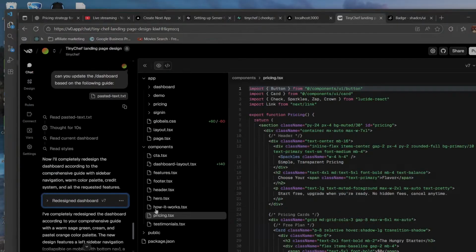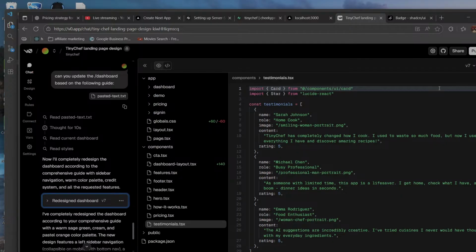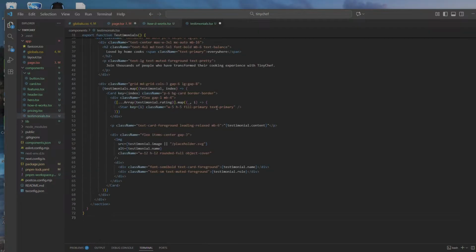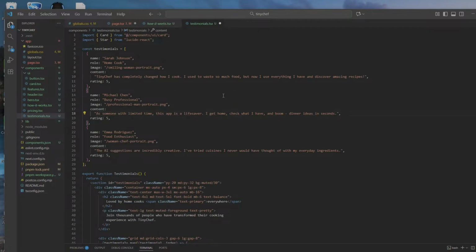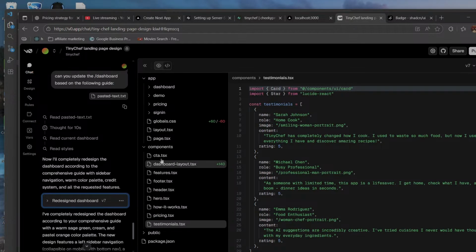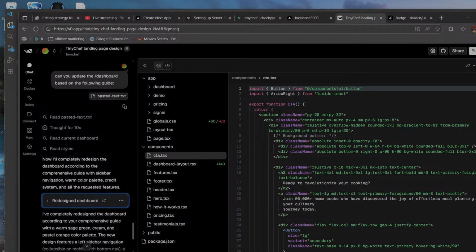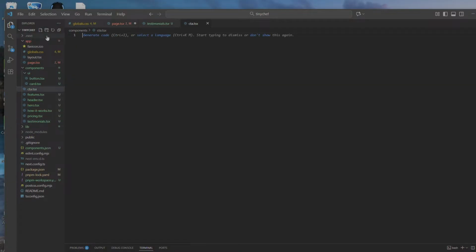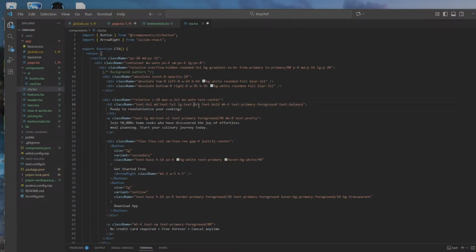So now testimonials. Paste that in, we're good. Control space it. And then we got the call to action, CTA. We'll go here. So here's using the button again.